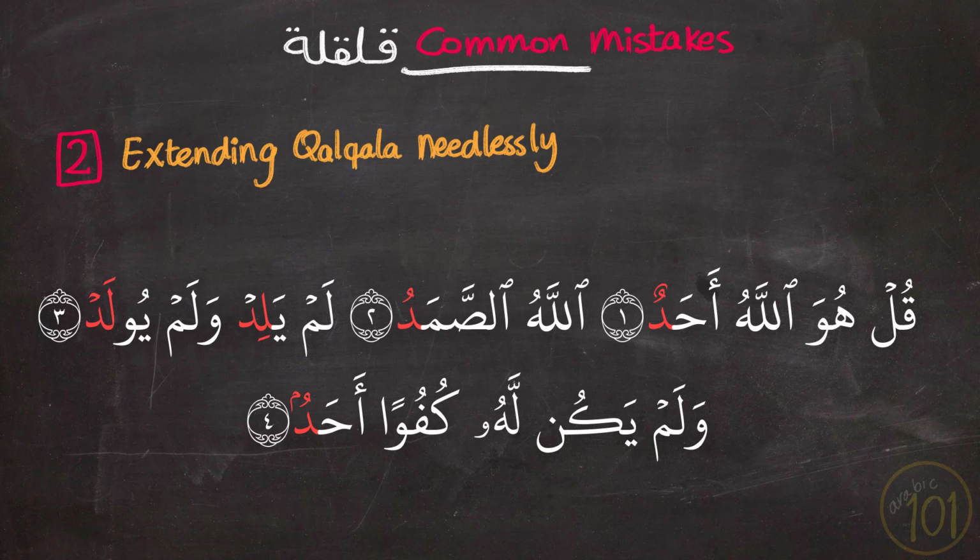Now, as you can see, this is all incorrect because I exaggerated or extended Qalqalah. While Qalqalah requires no extension, you only need to let air out without any extra steps. So this is how you're supposed to say it. قُلْ هُوَ اللَّهُ أَحَدٌ اللَّهُ الصَّمَدُ لَمْ يَلِدْ وَلَمْ يُولَدْ وَلَمْ يَكُنْ لَهُ كُفُوًا أَحَدٌ.